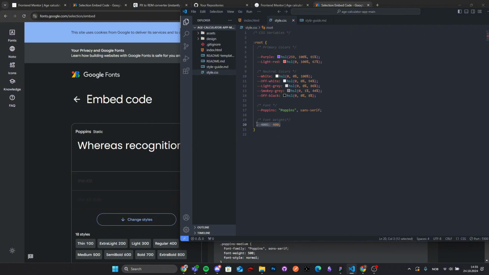So we're just going to do this. Font. I'm trying to use camel case here.